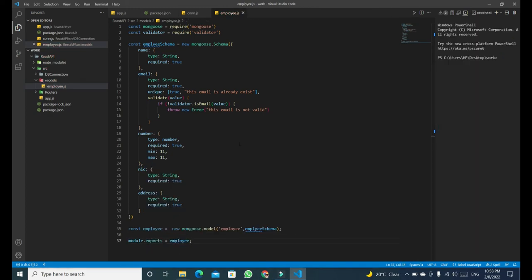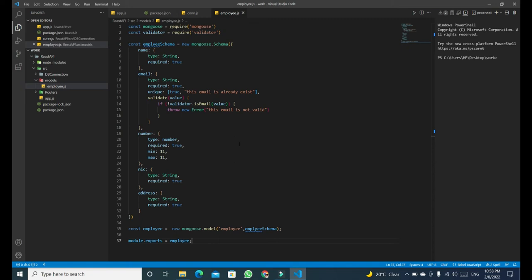Well, we successfully create our employee schema using Mongoose. In that schema we define name, email, number, NIC, address fields, and now we are going to create our route.js file that basically handle all our incoming request. And in route.js we need to require the express, but this time we want to use the express route. It basically let us register the route, and we have to use this route in our application app.js.